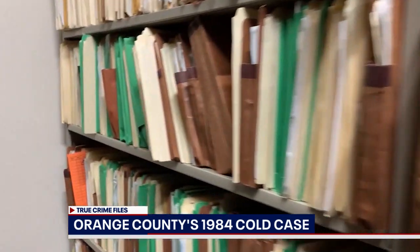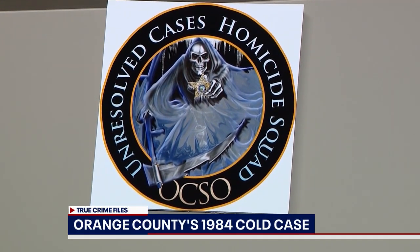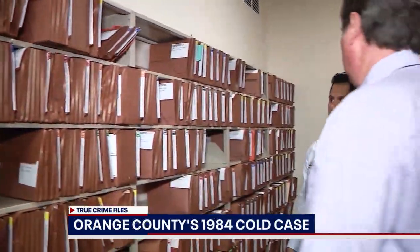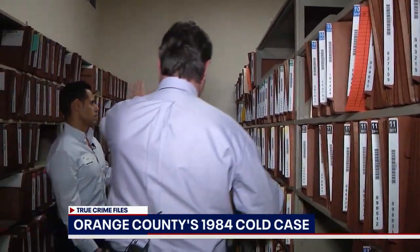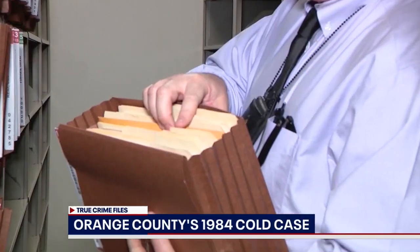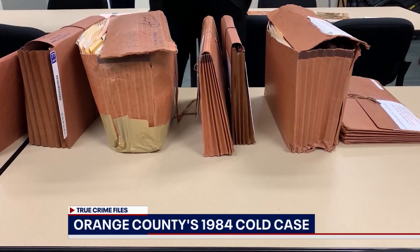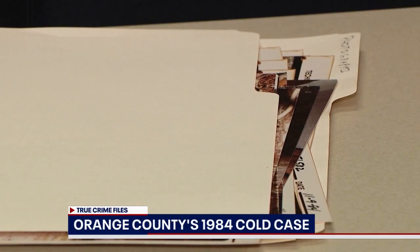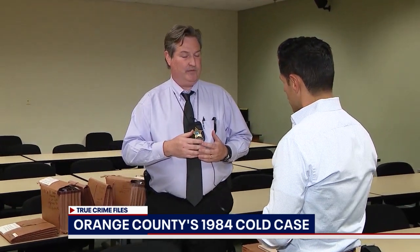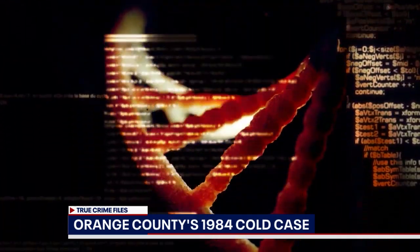This case is among the many files Corporal Nutting is looking into. He heads up the cold case team at the Orange County Sheriff's Office. They go from 1941, which is their oldest cold case, up until cases in the 2000s. The team uploads the DNA into genealogy databases. From there, they track down distant relatives. Detectives from Orange County have been traveling as far away as New York, talking to family members identified through genealogy databases, collecting DNA from family members through swabs, and then submitting those into the database to try to figure out who the victim is.